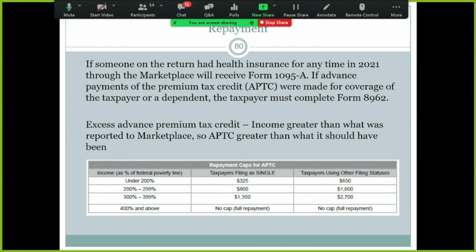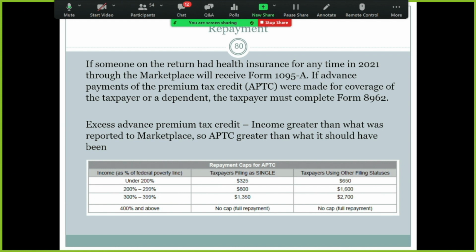And so what results from this credit repayment is if their advance premium tax credit is greater, if the income is greater than what was reported to the marketplace. So what determines the premium or the assistance, the subsidy that an individual receives, is them reporting their income or what they plan to earn for the year to the marketplace. And so if they actually receive a raise, their income increases, they work another job, have another side job added, all of that income determines what their subsidies should be. So this excess premium tax credit means they received a subsidy greater than what they should have. And so they're going to have to pay some of that subsidy back.